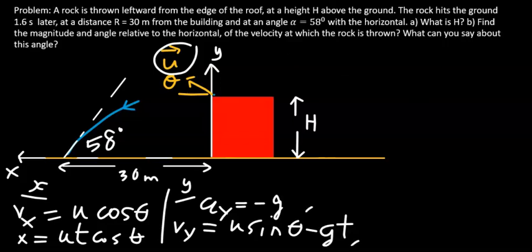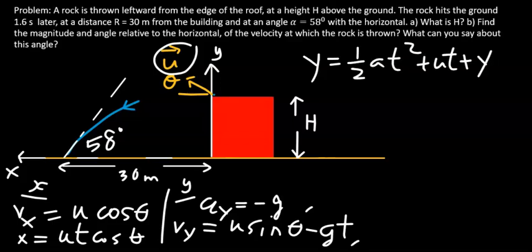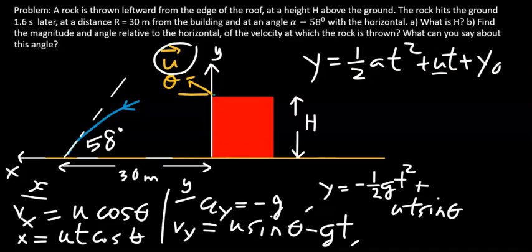t. Now let's write down the expression for the y coordinate with time. It is just half a t squared plus ut plus the original y coordinate, namely the y coordinate at t equals 0. So applying that, we have a is again minus g, so minus half g t squared. This one here is u sine theta times t, so ut sine theta, and y naught is the y coordinate at t equals 0, which is just h.